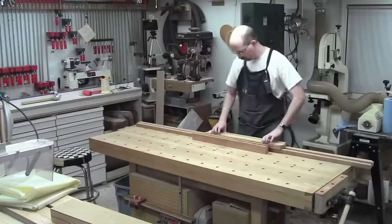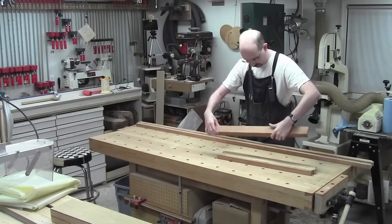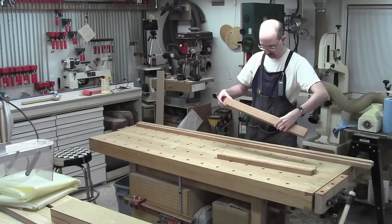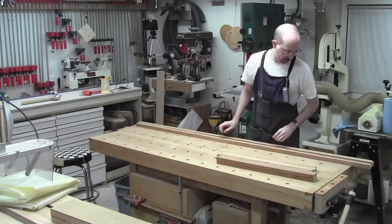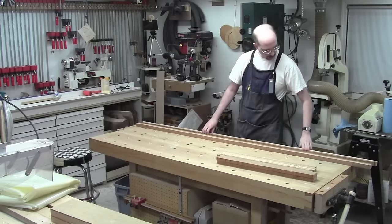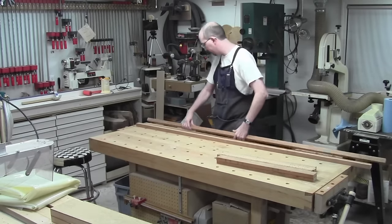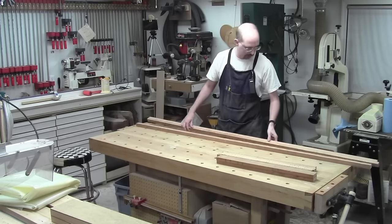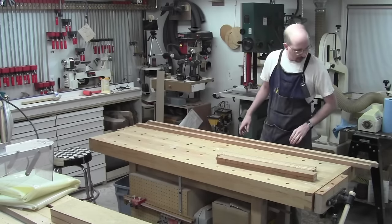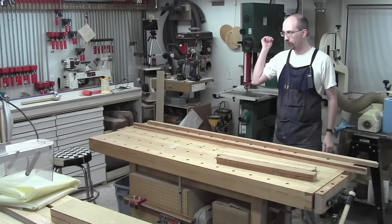Alright, well, they're dry. We're ready there. Those are good. I'll take the short ones over the jointer real fast just to get a good clean edge, and then we'll run them through the planer after that. The long ones, I'm actually just going to throw through the planer because I can, and because jointing them is a bigger proposition, and it's not that critical.